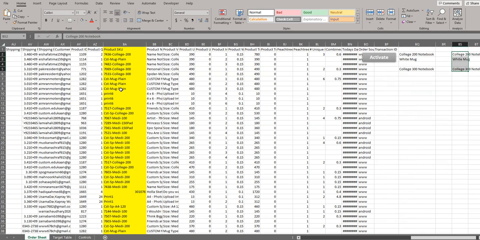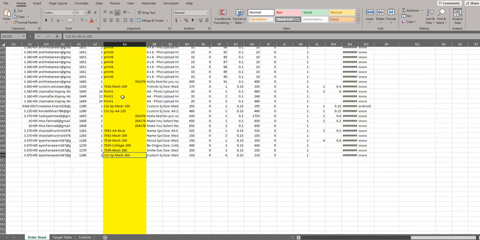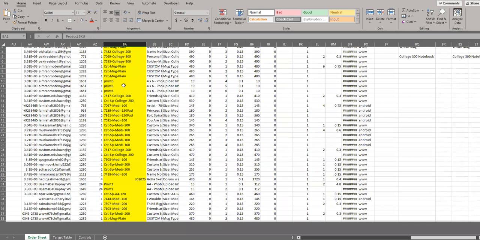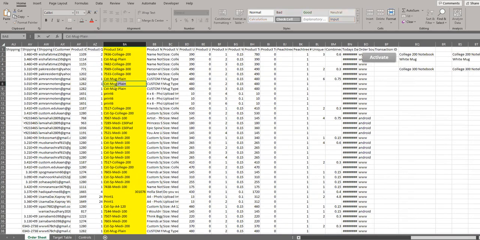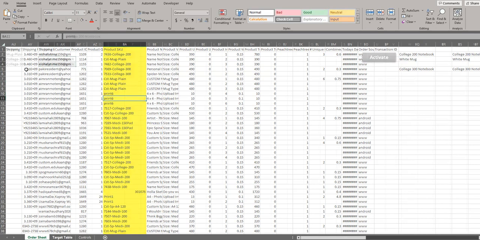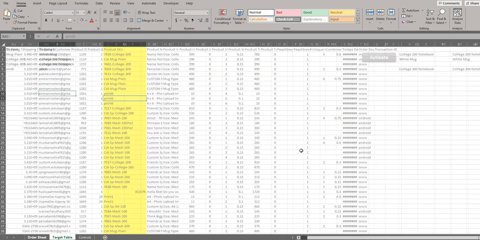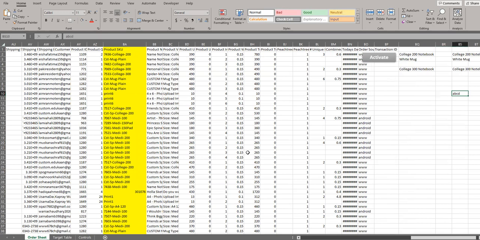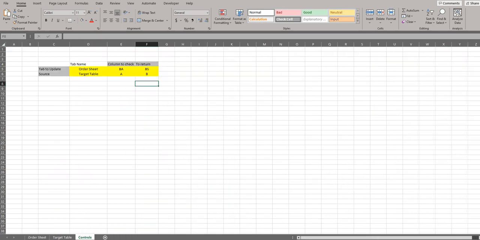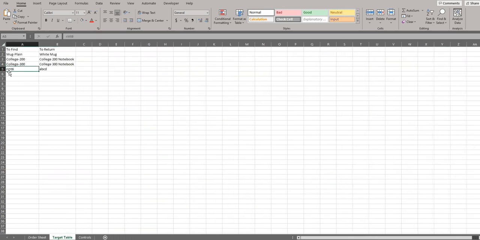Let me add another one. Maybe this one or this. Let's match this. And run it. And you can see it matched the RINC, skipping the P from the print. So RINT 6 and the replacement will be ABCD.